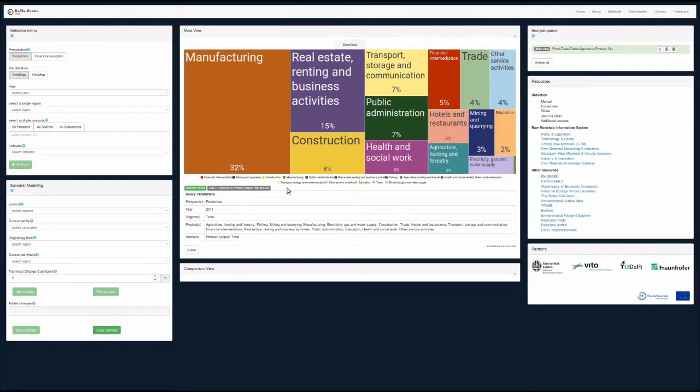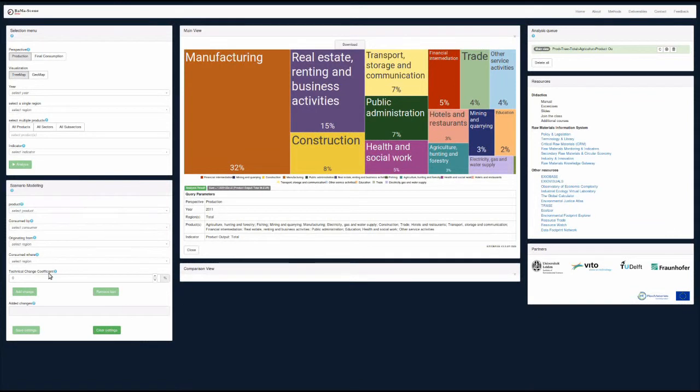So we click on Open Tool, and we're taken to this page. It's a six-panel screen. You can see that we have a selection menu over here on the left. This allows us to select different types of data, different elements in input-output tables in EXIOBASE, and display under two types of visualization. So we have the tree map and the geo map. We will see the geo map very soon, and then select what kind of indicators we want to explore.